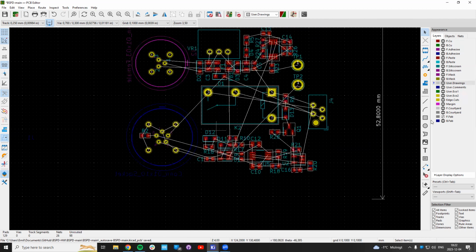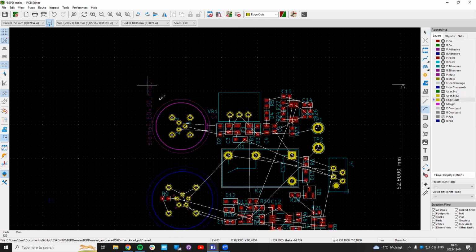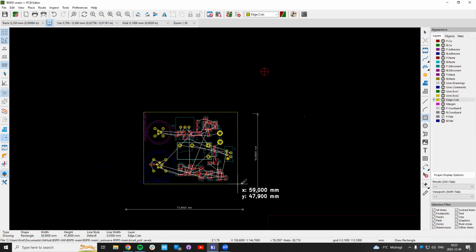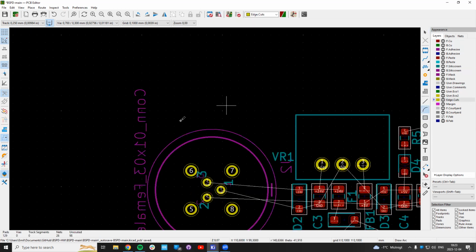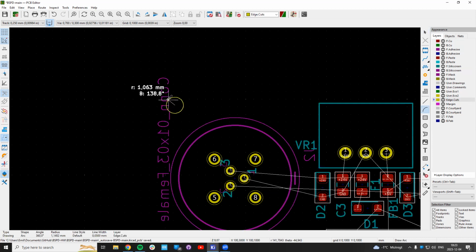Then the next step, now I will make the edge cuts. So for the edge cuts, you have to go into the edge cuts layer. This is the outline of the board, as we said. I will start off. You can just make a square, I guess. Just do something like this. But I want to have rounded corners, for example. So I use this arc tool, and I decide what diameter the rounding should be, or radius, sorry.